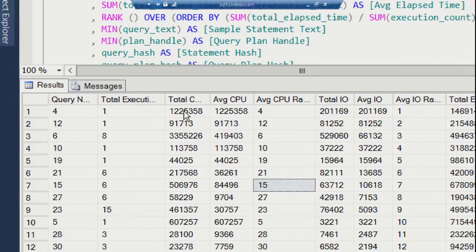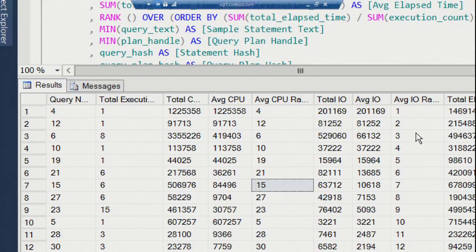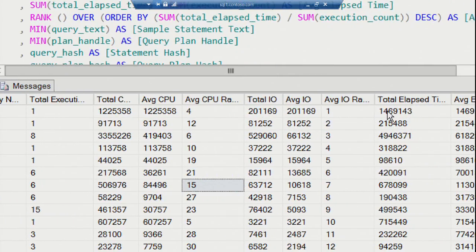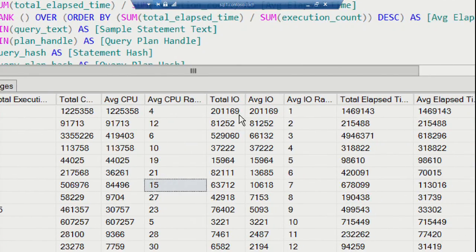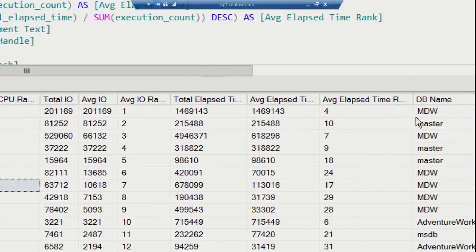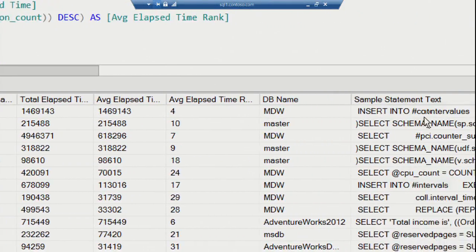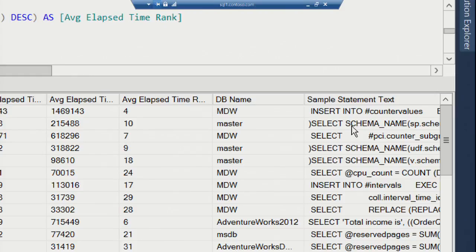But another tip I will run when I'm on site is a quick query against these sort of statements to find out the average CPU, average I/O, all different mechanisms to drill into what is actually happening on the server itself. And if you go across, you can even get information like the database name and the actual statement.